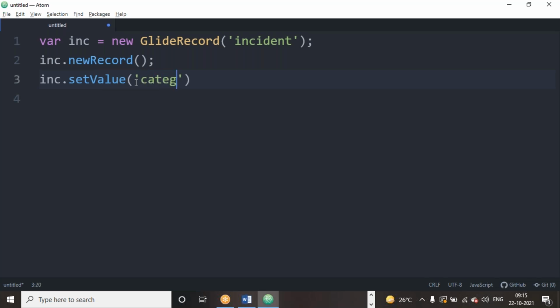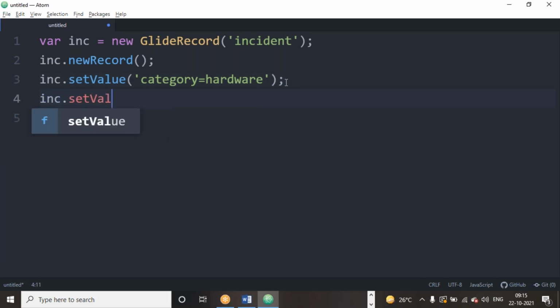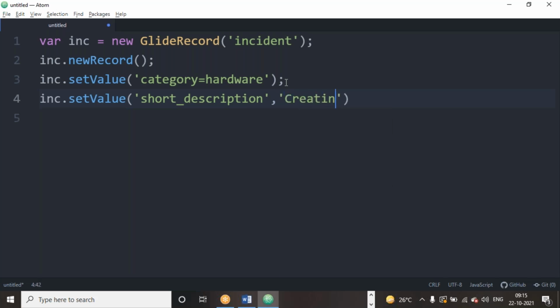Okay, so category is equal to hardware, inc dot setValue of short description, record one. And if you want to fulfill more field values, you can, following by the setValue method.